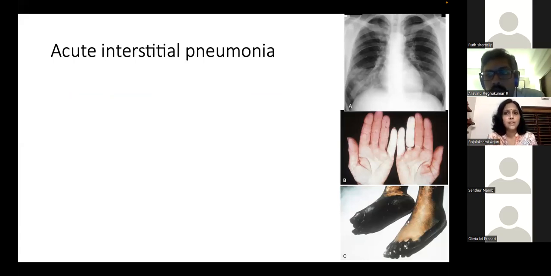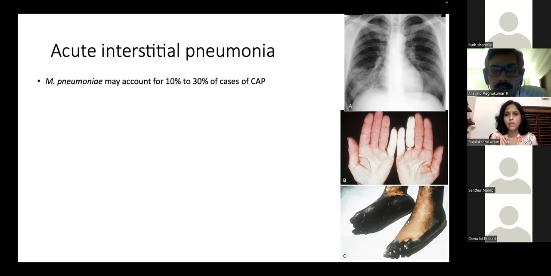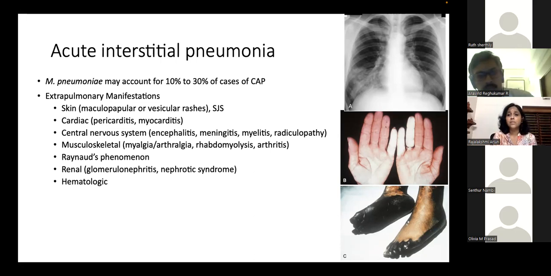Moving on to the lung, it's a big topic by itself, but I will touch upon only acute interstitial pneumonia caused by this organism. By looking at these pictures, I think it is an easy clue to the organism I'm going to talk about in this slide, that is Mycoplasma. Mycoplasma is one organism which can present with many extrapulmonary and systemic manifestations, and the pneumonia may not be very visible, and the patient may not have prominent respiratory symptoms. So they may initially even present with these extrapulmonary symptoms. You have to be very careful and maybe do imaging to diagnose sometimes, because they may not have classical signs and symptoms of pneumonia initially.